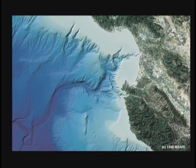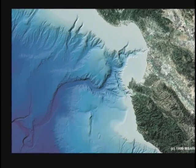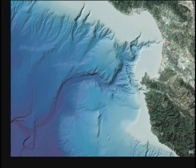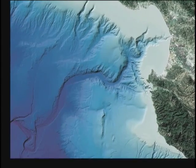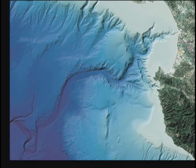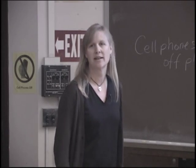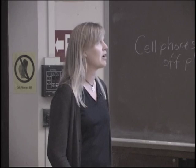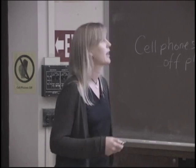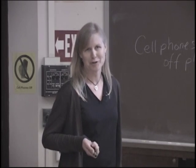If you've ever been down Highway 1 and seen the large stacks from the power plant, that's right where we are. This is an underwater map coming out from Monterey Bay. This is the Monterey Bay Canyon — it's over 11,000 feet deep and 95 miles long, and it's very close into shore. So we can get to very deep water in a very short time from Moss Landing, making it an ideal place to study deep sea animals. We can go out in the morning, do research in deep water, and still be back in the afternoon.